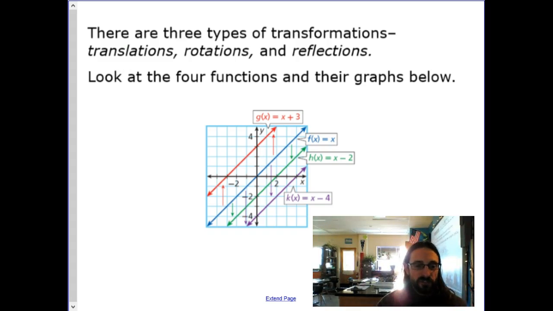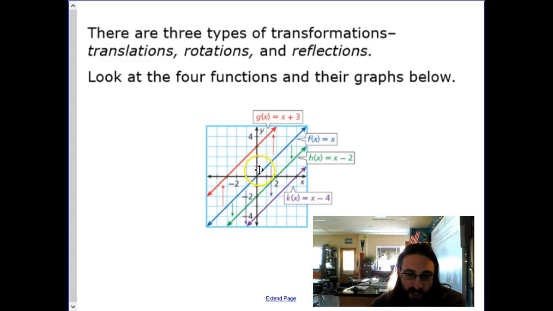So let's take a look at these four functions right here. The blue line is the parent function or the mother function. f of x is equal to x. And again, every time I say f of x, that f of x means the output, where x is the input. We also think of it as y equals.